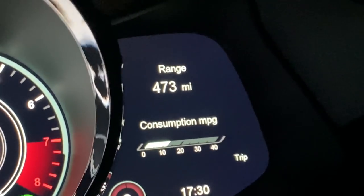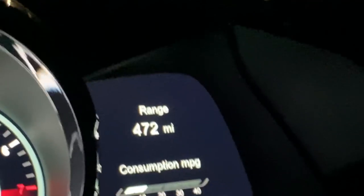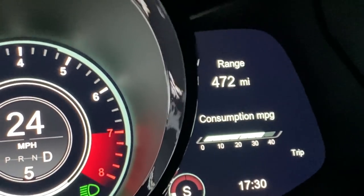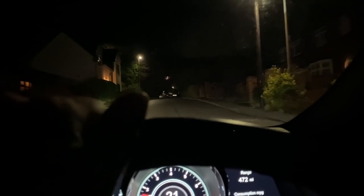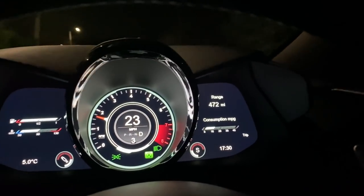This could be the most Yorkshire video I've ever done. Usually a tank in this car gets me around 280-290 miles. I've just left the petrol station and it said 505 miles. I've since driven half a mile up the hill. But this isn't supposed to be the Grand Tourer — not with a V8 4-litre twin turbo.